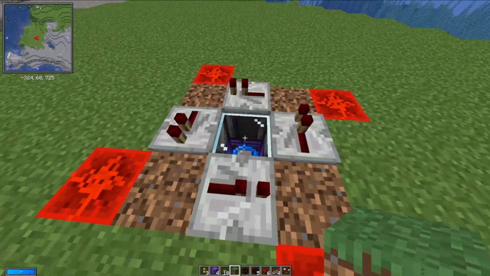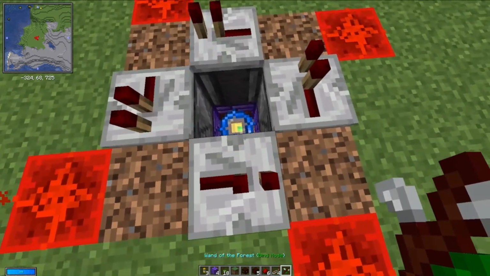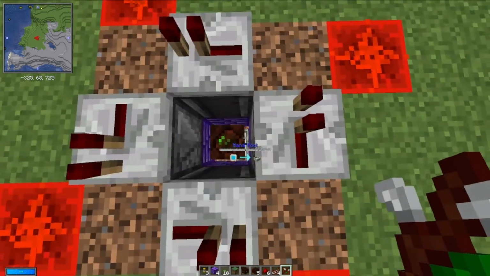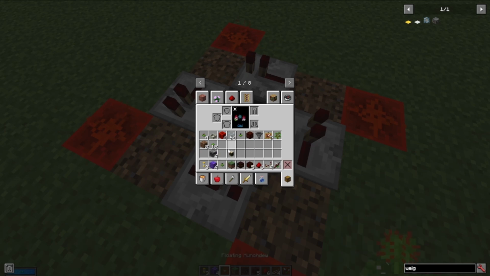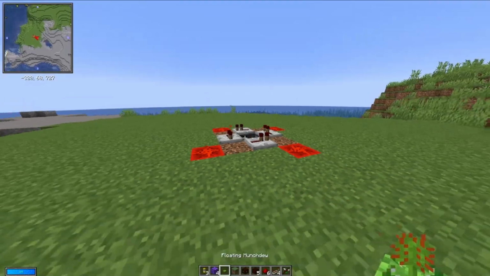you can then punch out this middle glass block we used temporarily earlier. We're going to link our mana spreader to the mana pool by just looking down the side of the block here. And then we're going to place our Floating Munchdew on top. And you're pretty much done.